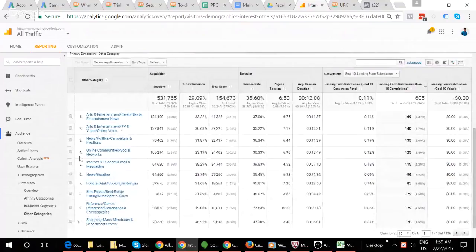But look at that, online community, social network. This should be our targeted category. Then internet, telecom, email and messaging. Main Street Hub is in the internet business, so this category would also be helpful.